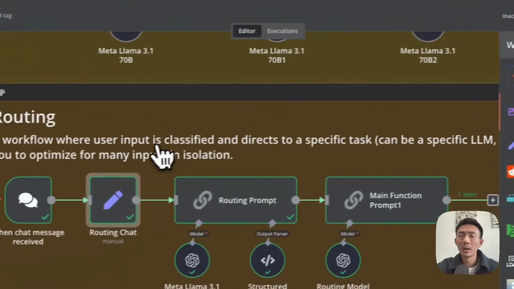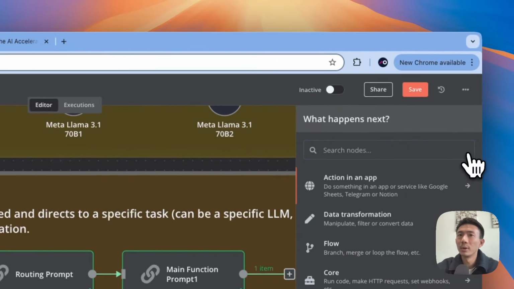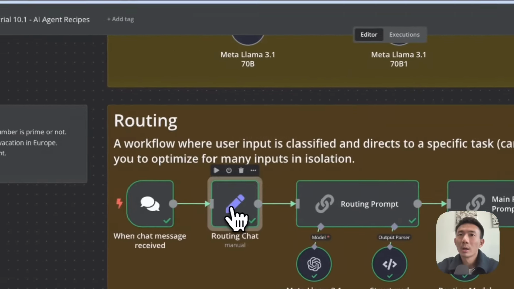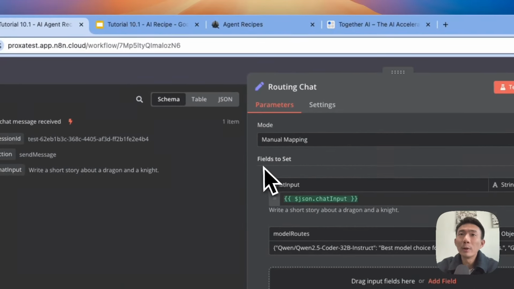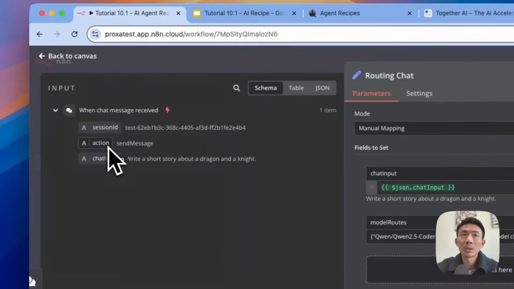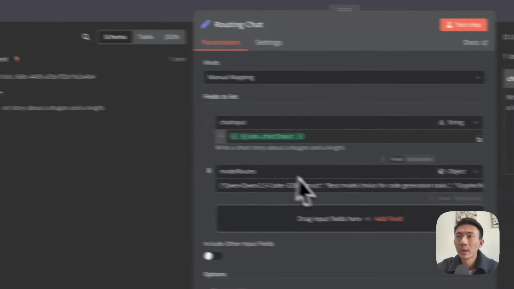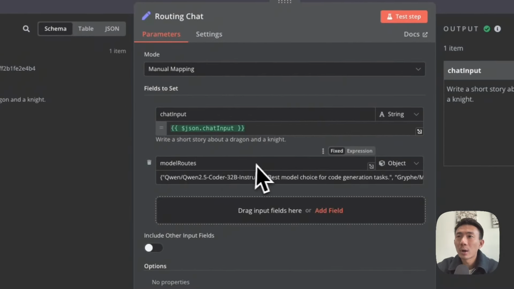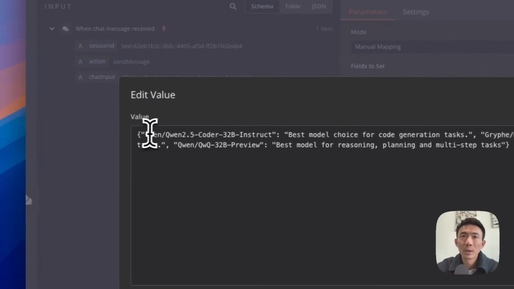This one, we can rename it to routing chat here. All right. So for the mode, we use manual mapping, and for fields to set, we choose chat input, and then we can just drag and drop this JSON chat input here. And for the model routes, we choose object here, and then let's take a look.